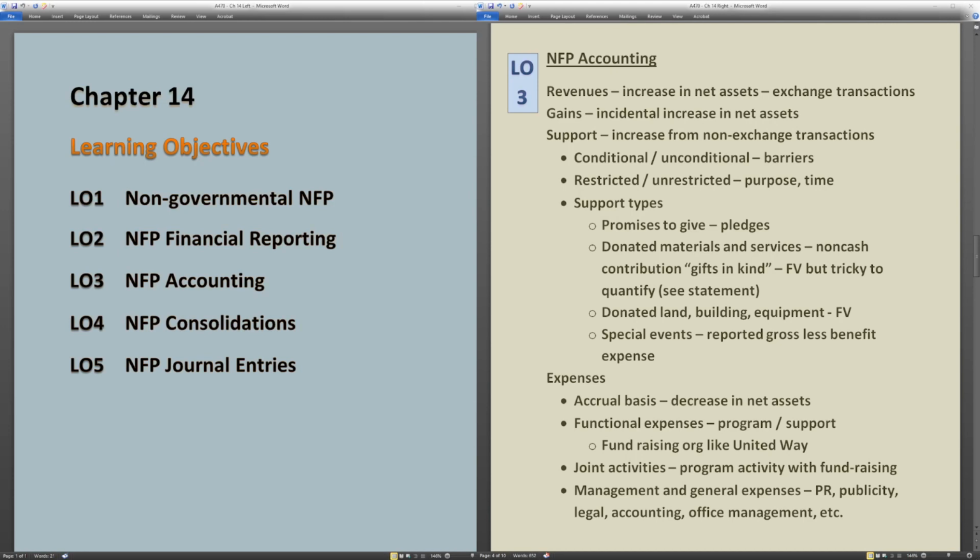Okay, let's talk a little bit about not-for-profit accounting. Let's look at some of the broad accounts and how they're similar and different to for-profit accounting. So already we know that revenues are increase in net assets, and this is different from for-profit accounting. I guess you could say for-profit is an increase in assets, but we think of it more as an offset versus income, right? So there is no net income in not-for-profit accounting. It's an increase in net assets.